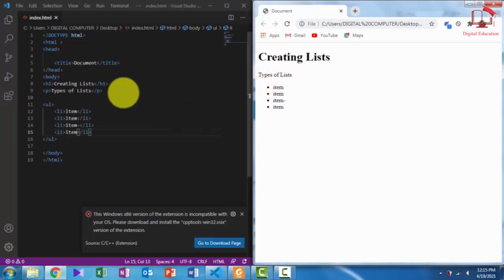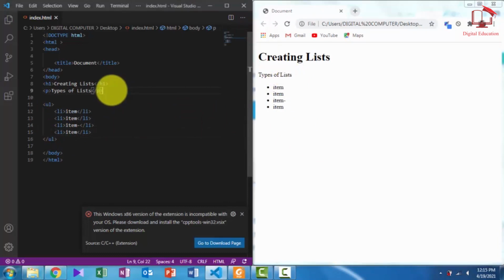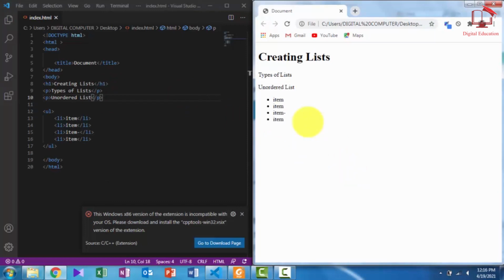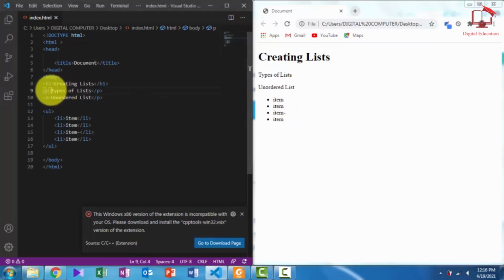Here I am giving another paragraph that represents the unordered list. I'm saving this and refreshing this page. Now I am making it bold.